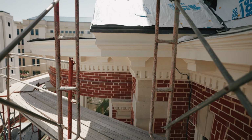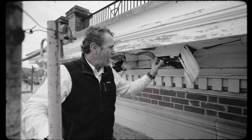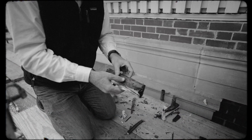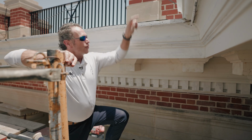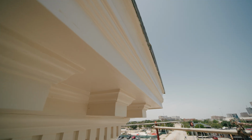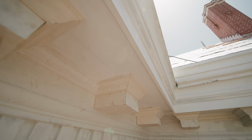All right guys, this is fun, right? Because last time we were here, this was all rotted. Remember I was pulling these down and these blocks were gone? Those blocks are down there. I'm going to show them to you in a sec. This is really finished work now. It's all protected, new trim, new cornices. The roof's been sealed on the top, but now this is back the way it should be. Awesome, primed, ready to get painted. We're almost done here. This is awesome.